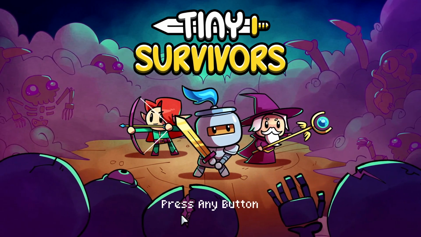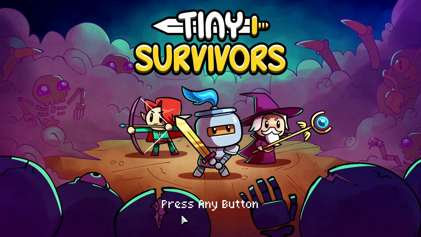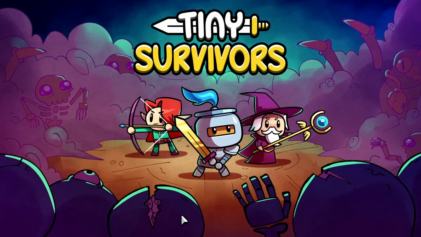I don't know what to expect with this game. I don't know what's going to happen. So come along with me for the ride as we check this game out together. So grab a snack, sit back. I say we jump right into this and see what this game has to offer.